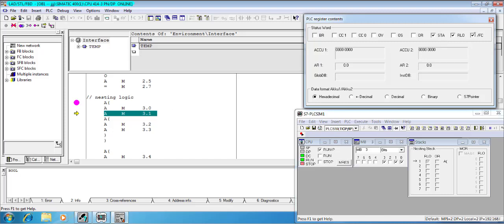It will come, see that the first check bit was 1, look at the current value of the address. As it is 1, it will be combined with the previous value of the RLO, which is 1. So let's execute the second basic AND instruction and see what happens. So as you can see, nothing changes.